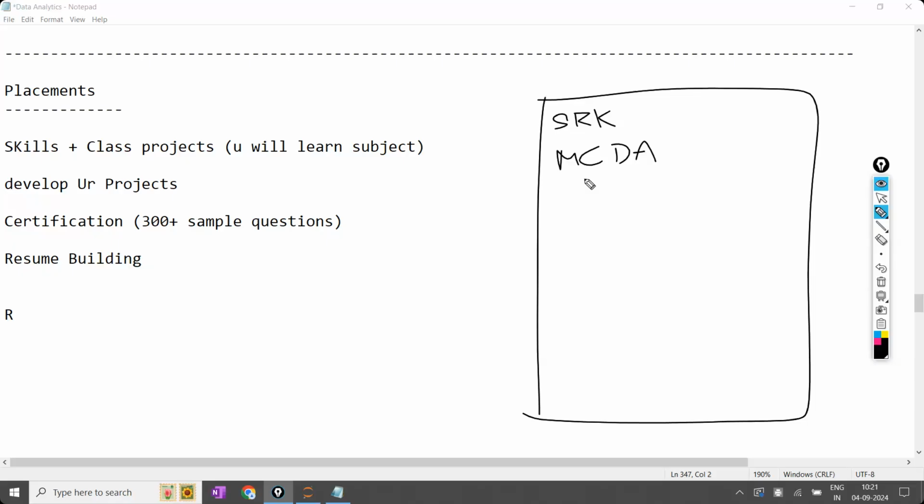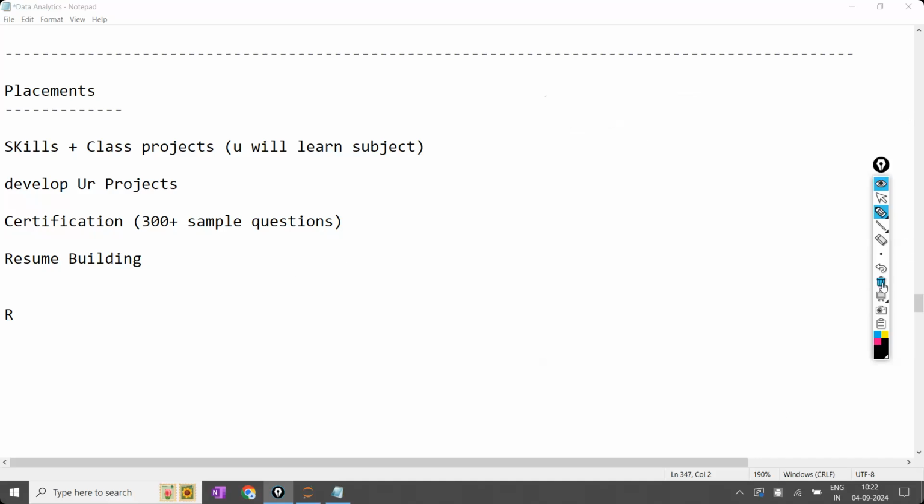How you have to highlight all these things, everything I will tell you. And in the resume, what are the things you have to keep? What skills you have to write? What tools, what headings? In what format you have to write? What is the line spacing? Everything. A separate session is there for resume building, and how you have to build your resume.